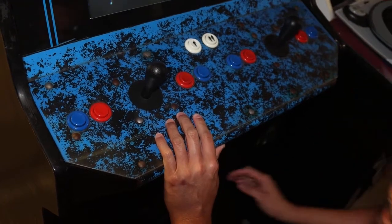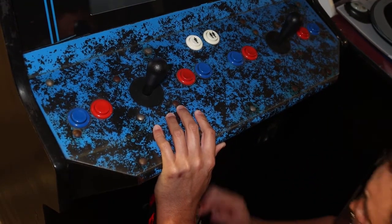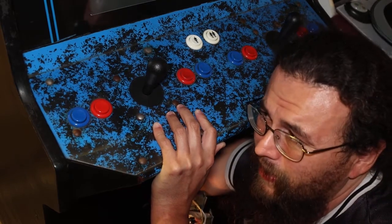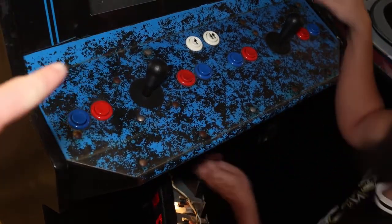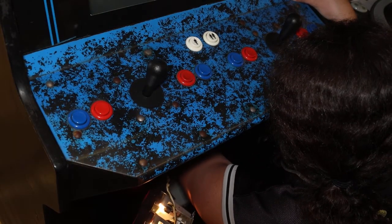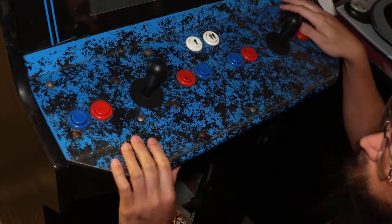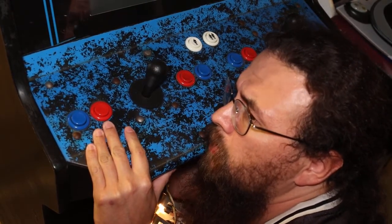And the way you latch it is you open up the coin door, and then you have to reach in and just kind of blindly feel around, and it latches, and you'll see the control panel kind of lock in. It'll kind of lock down, and it basically keeps it from moving around. And that's all you got to do.